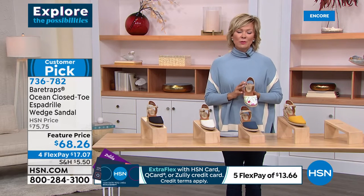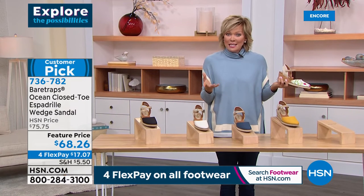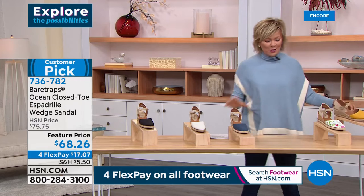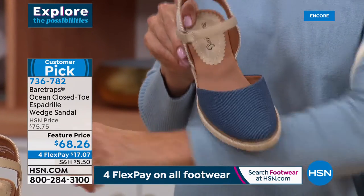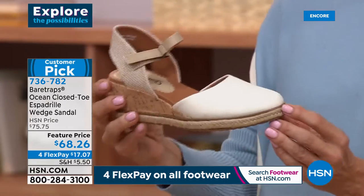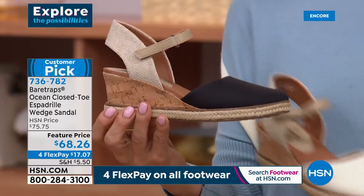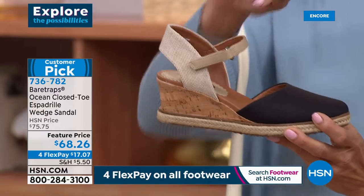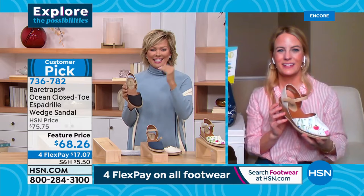Take advantage of this one now. Yellow has now sold out. We do have it in the navy — a classic indigo. Blues are just fabulous, and that's a really cool textured upper. We've got it in cream — an off-white, really a perfect combo. And then lastly, we have it in black — always hard to say no to. The back strap as well as the over-the-ankle strap — it's just a matter of which color for the toe box. So this one is absolutely a winner. We've lost three colors already and it's just now back in stock — it's absolutely a customer pick for a reason. When you see this on the foot, it looks so flattering because it's got that nice almond-shaped toe, which is really feminine and elongating.